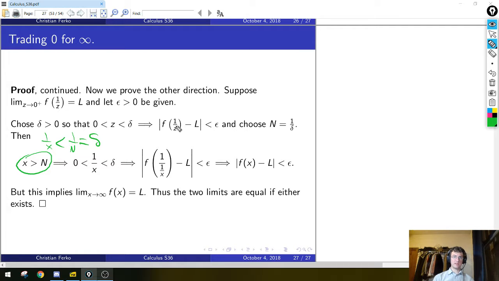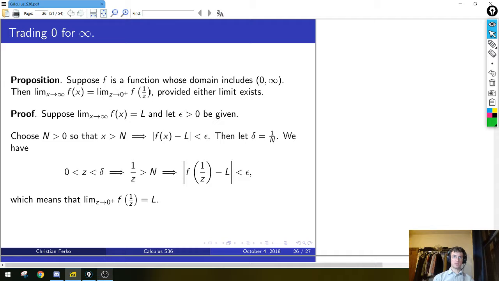So by the definition of this limit, I've just written this in a funny way to remind you. This is f of x, but I'm writing it with x as 1 over z, because the variable z is getting mapped in this correspondence to 1 over x. So this is really f of 1 over z, but we're changing variables so that z is 1 over x, and then 1 over x is giving us the x back. Again, same thing. We just assumed this limit exists, did some change of variables, and then wrote the definition of this limit in these variables, and it gives us the existence of the other limit. So the limit as x goes to infinity of f is L. Okay, good. That finishes the proof.